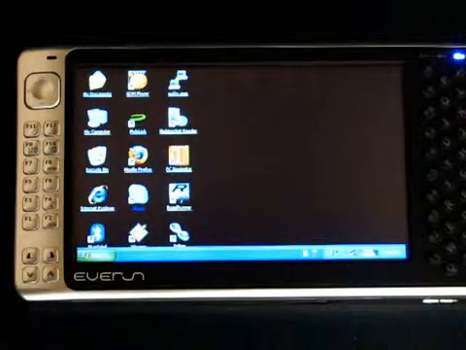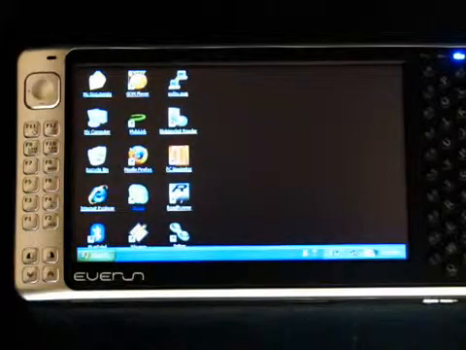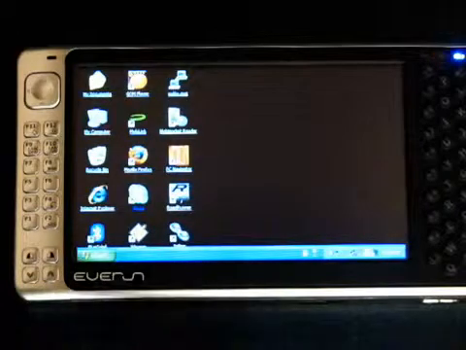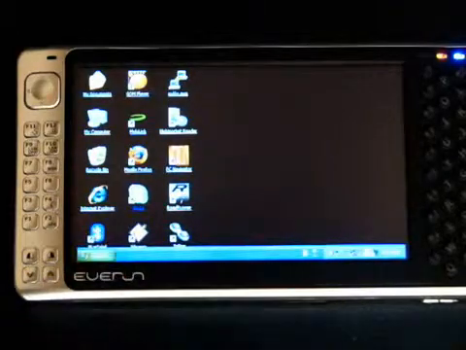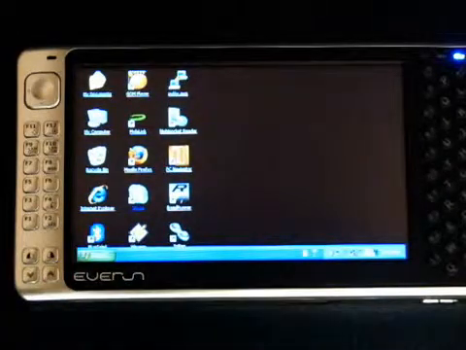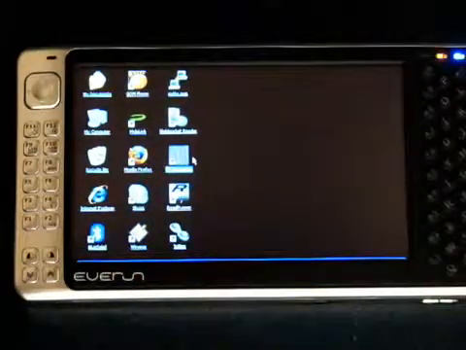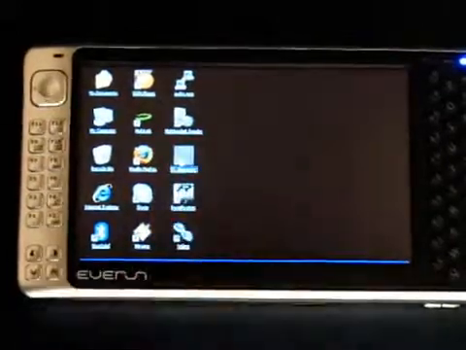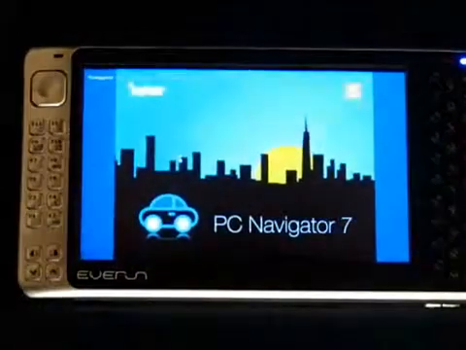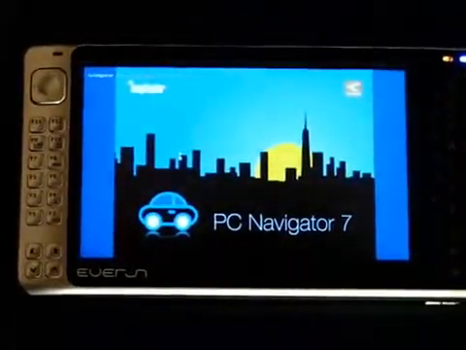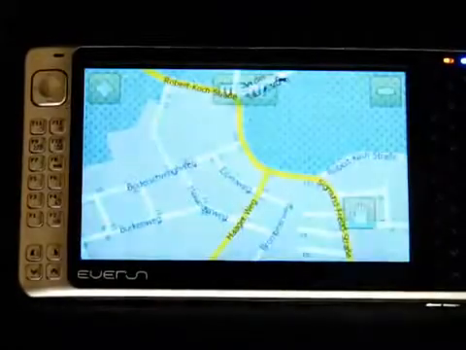Okay. I've prepared the GPS receiver over Bluetooth. I'm using Blue Soleil software on Rayon Digital Everrun and a GPS Slim 236 device. So let's go straight into the software. And it starts up in map mode.